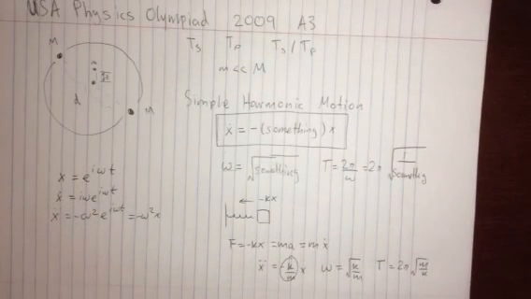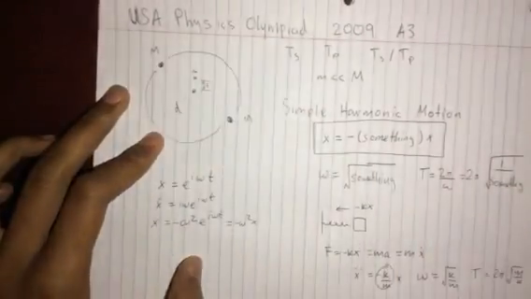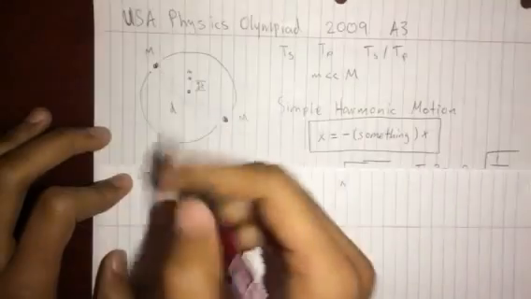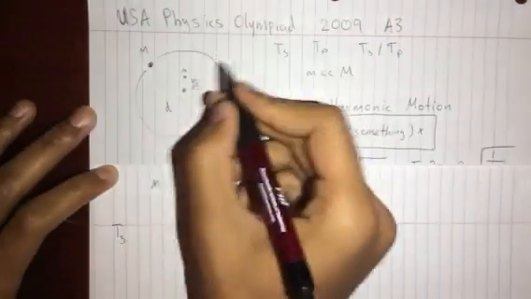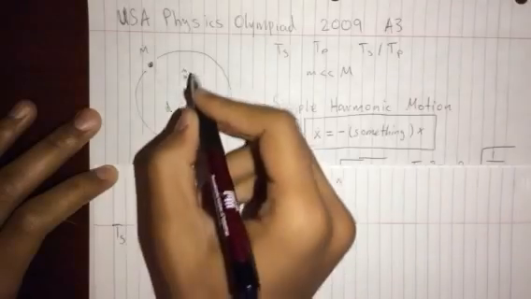You can also do it for the pendulum. I don't have time in the video because I actually want to get to this awesome problem. So let's see if we can rush through it real quick. The first thing we should try to do is find Ts, the period of the big masses.